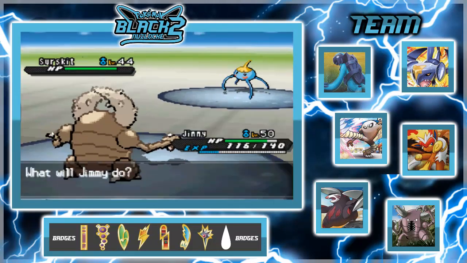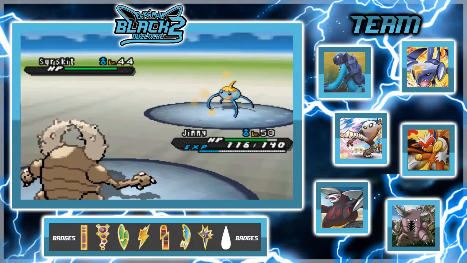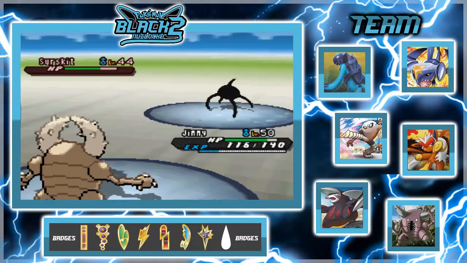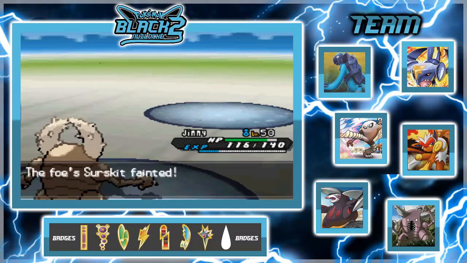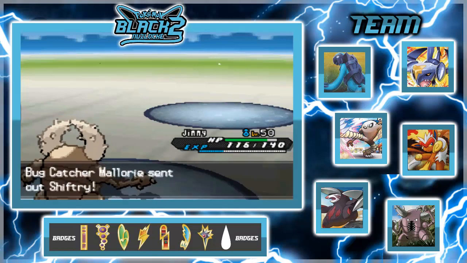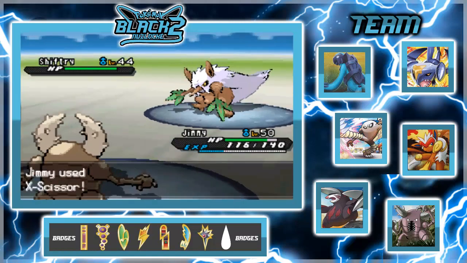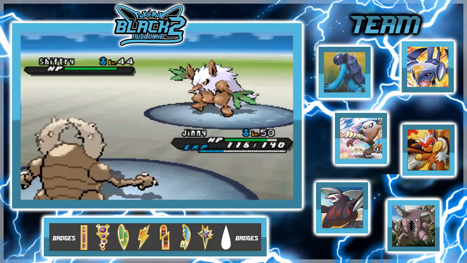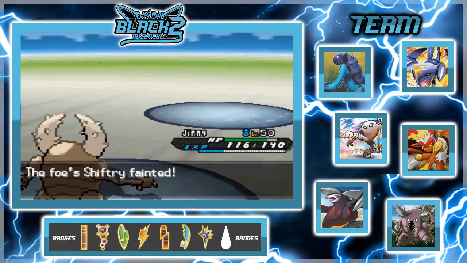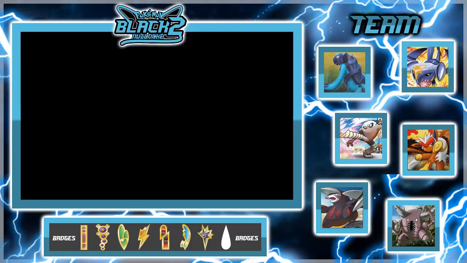There we go. And now let's go X-Scissor. And this should kill that Surskit unless we miss. Nope, we hit. Surskit's gonna go down here. Dead Surskit. Shiftry's coming out and X-Scissor is just gonna win me the game here. There we go, Shiftry's out. And we beat her. Him, her, whatever.